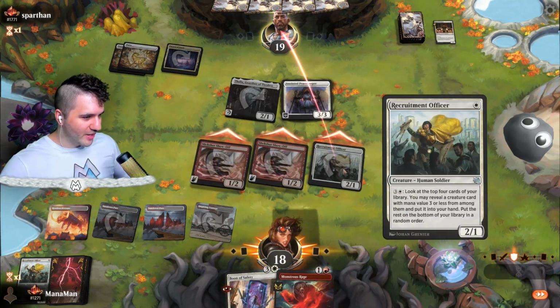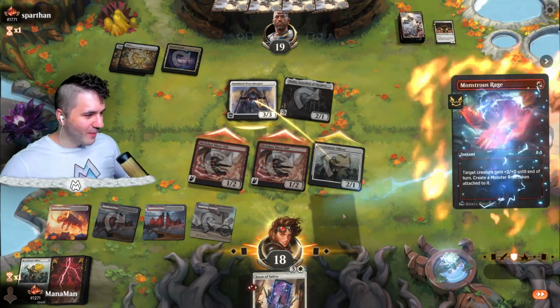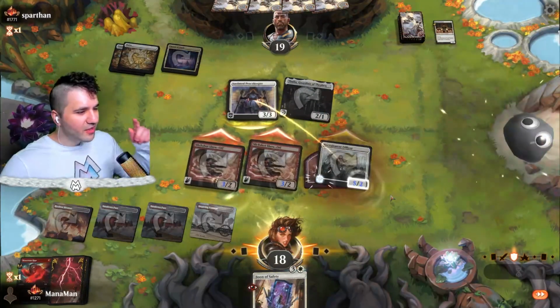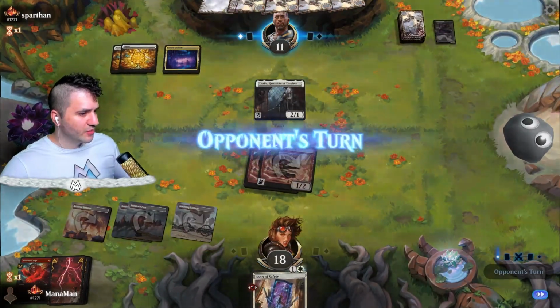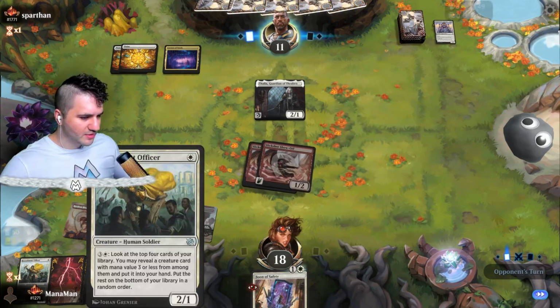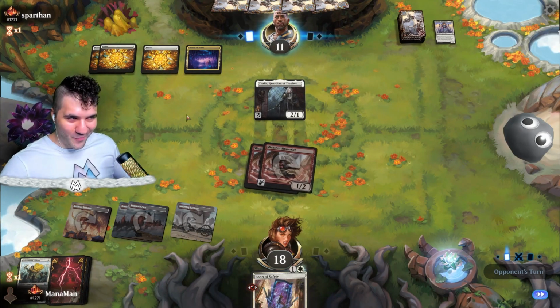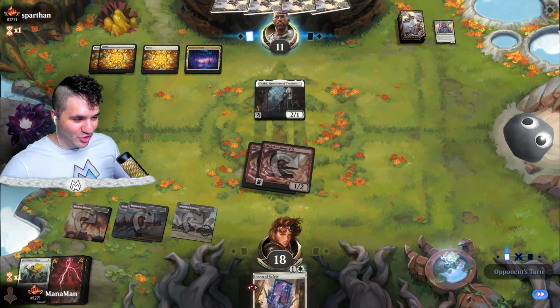Now we got the Monstrous Rage, in case they want to block here. Let's go for the Monstrous Rage. Go ahead and get rid of you. And now the Slickshot Show-Offs go off. The Slickshot Show-Offs work a little differently than the actual Virtuoso, because you don't really have to target it to get the bonus, so. Hopefully I don't see a Brutal Cathar. Now I've got 2 Slickshot Show-Offs into the air.